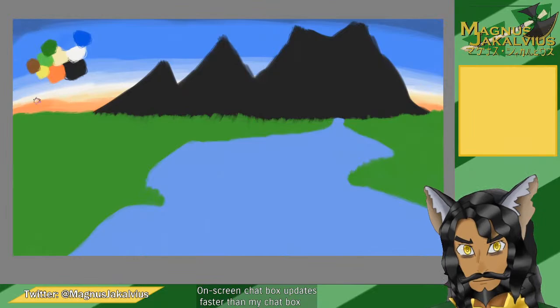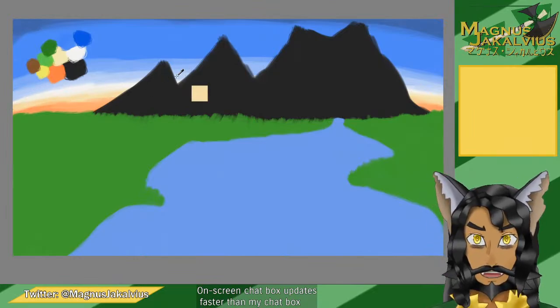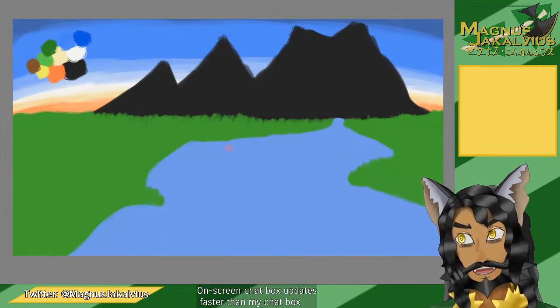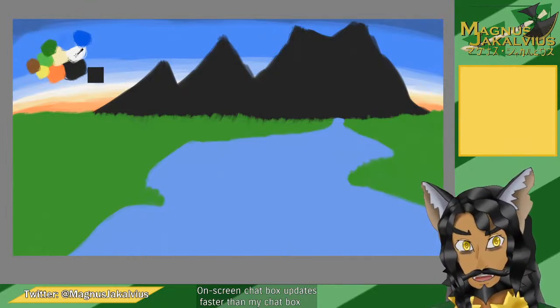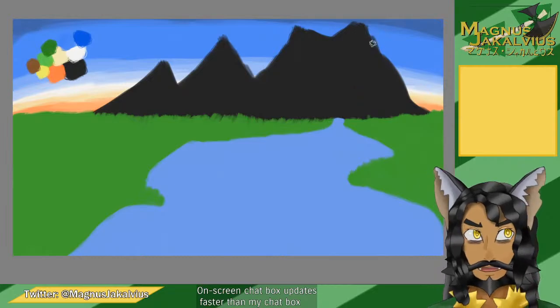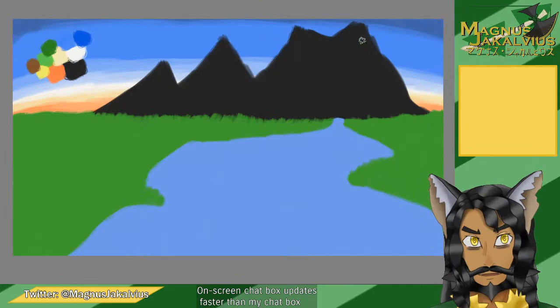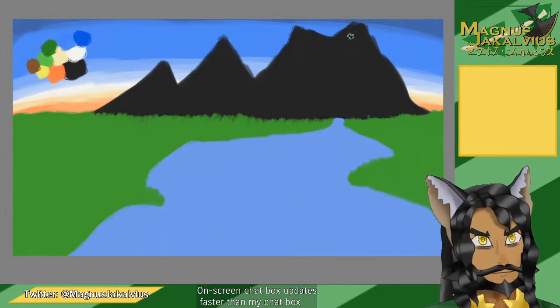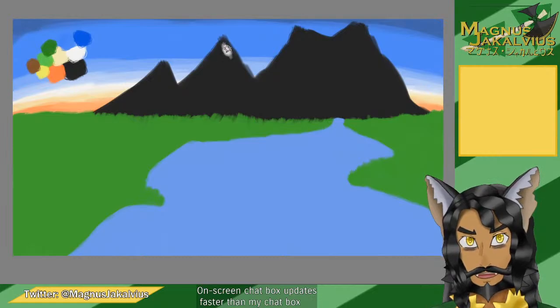Alright. Let's see. What do I want to do for this mountain? Let's get a bit of white and, it's a bit snowy up on the mountain anyway, so let's get a bit of snow going. Just gonna top it off a bit.